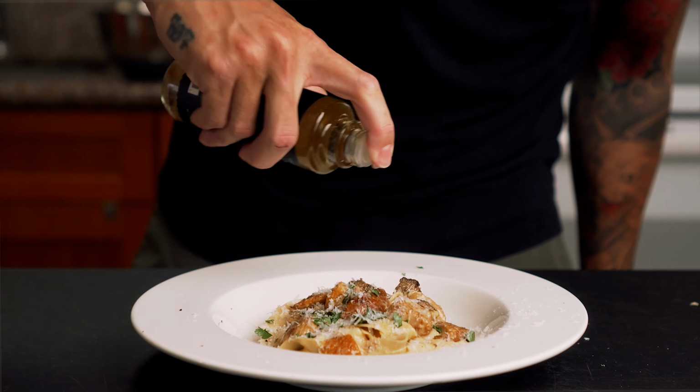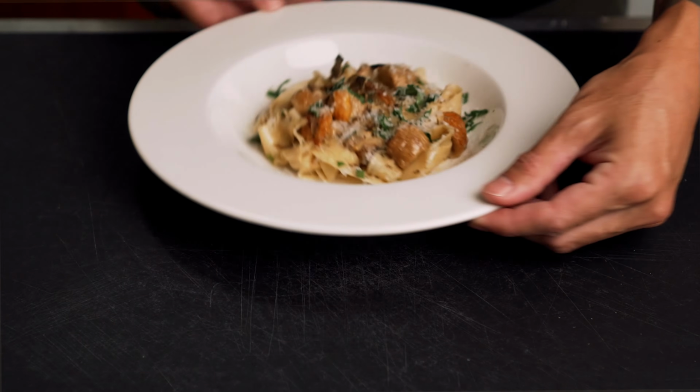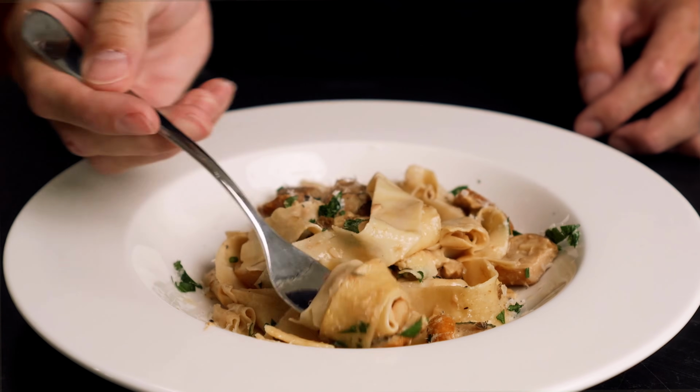Oftentimes the recipe or the dish that you are filming might also be the dinner for you and your family. So if it's possible, I would recommend filming the dish much earlier in the day so that you have time to get all of your shots, and so that your family isn't rushing you to wrap up your video production so they can eat. If you can't start earlier because of work or something, I would recommend making extra food so that you can plate and style the shot of the food the next day.